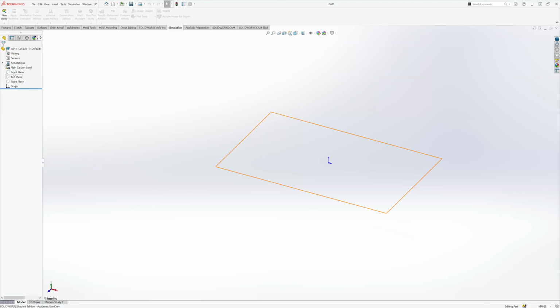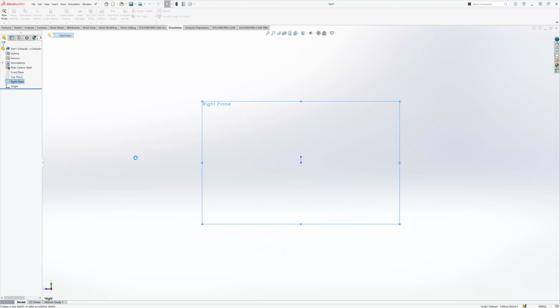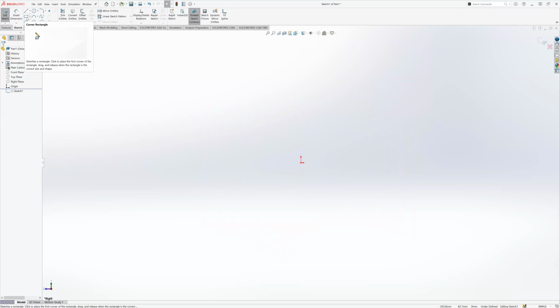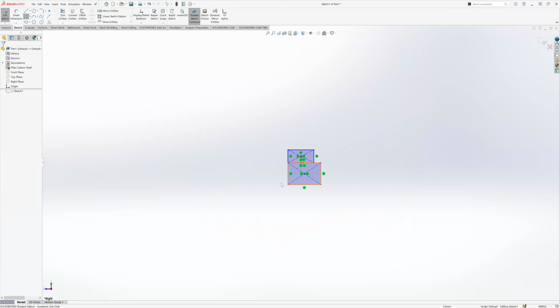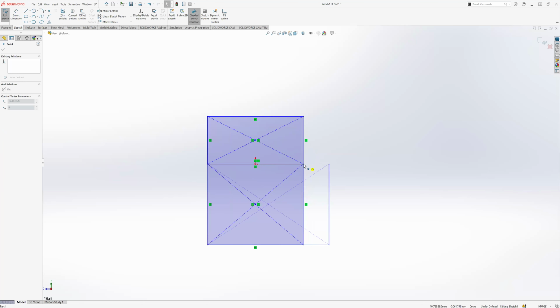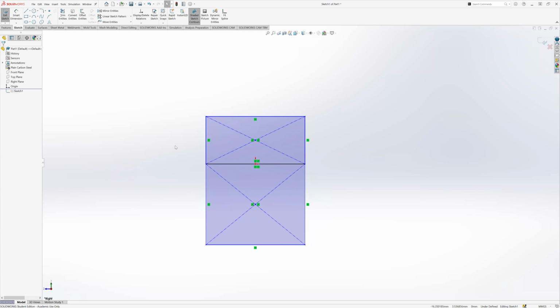So what I'll do here is let's go on the right plane. Let's try to model something up here real quick. I'll just draw a couple rectangles. I'll grab this midpoint here, holding down Control, and make those coincident with the origin. Again, I'll grab another rectangle over here. There's several ways you can do this. You can either just grab this here until you get the coincident, or you could also make this line and this line collinear. I will make these equal. Again, you don't really have to, but it just makes it a little bit easier.